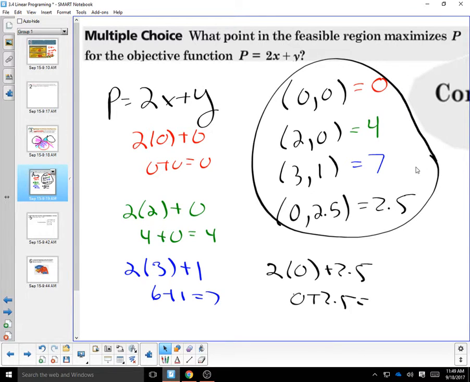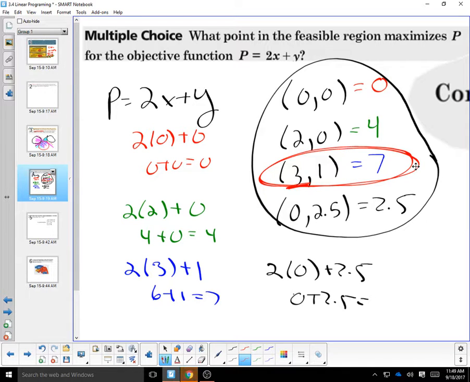Magic question. Where can I maximize profit at? 3, 1. Can you guys see that? This is where I maximize profit. And what that could mean is, if I want to maximize profit, maybe I only want 3 employees. You see how that works? You got X and Y. Maybe I only want to hire 3 employees and maybe pay them blah amount of money, whatever that one represents. Okay? So X and Y would represent those things. And each function would mean its own thing. But if I want to maximize profit, I want to make sure that I'd be at 3, 1.